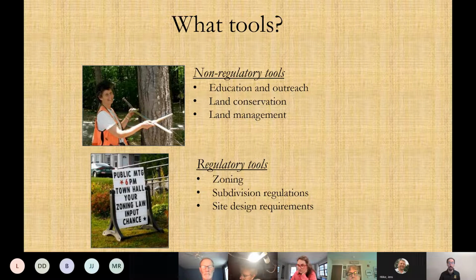And this includes zoning or subdivision regulations, and they can be used by towns to require that land is managed in a specific way. And one thing to note here is that with regulatory tools, it's not always you can or you can't when it comes to development, but often these are the things that are guiding the way development happens. For instance, construction near an important natural resource might be sited or have different site design requirements with regulatory options.